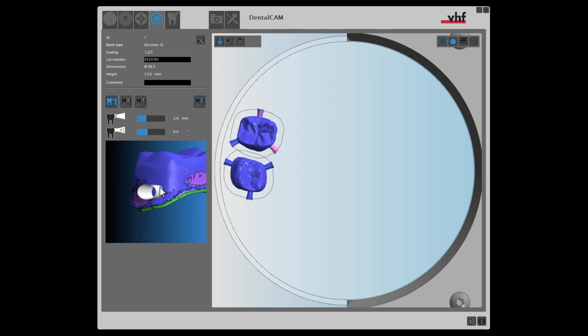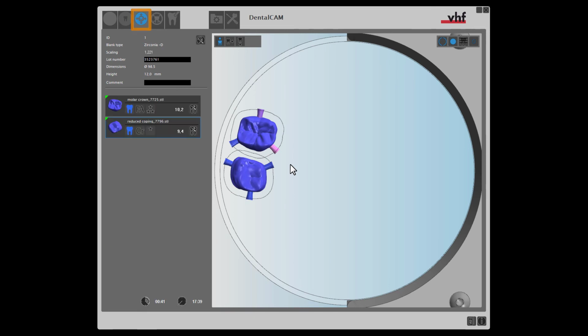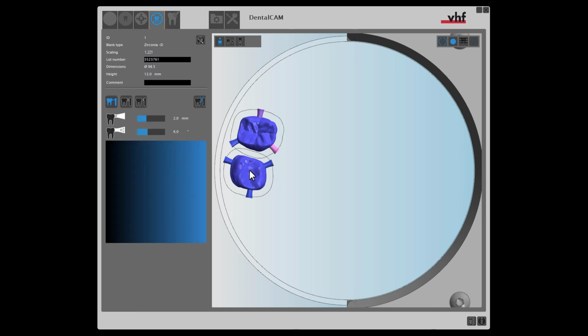It is also possible to connect the objects directly with each other. To do this, we can quickly switch to the nesting view for adjusting objects with a right mouse click. Here we position the objects as close as possible to each other. By right-clicking again, we switch back to the nesting view for setting bars. Now we can set a bar that connects the two objects directly.